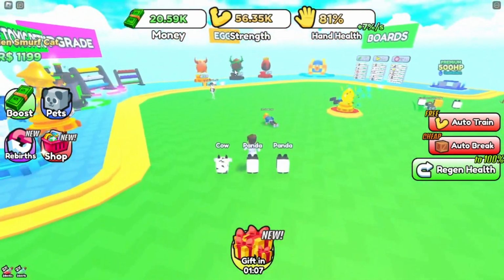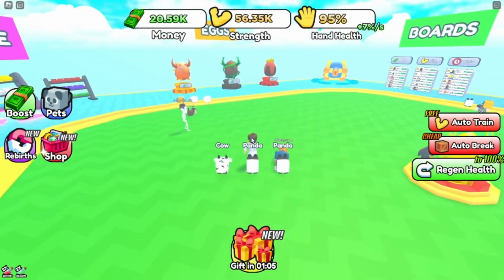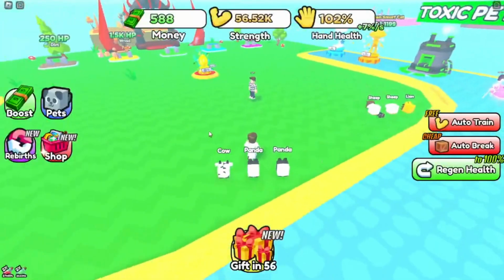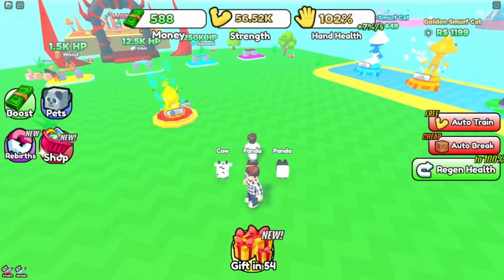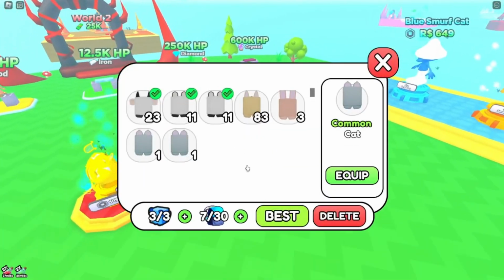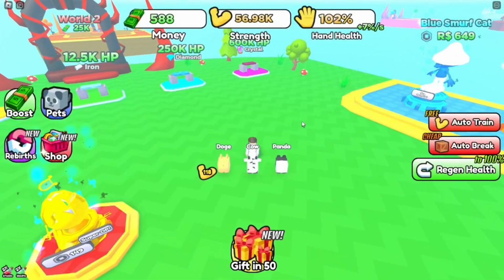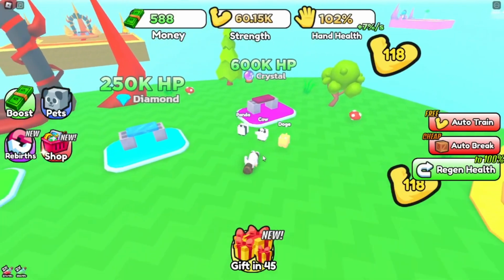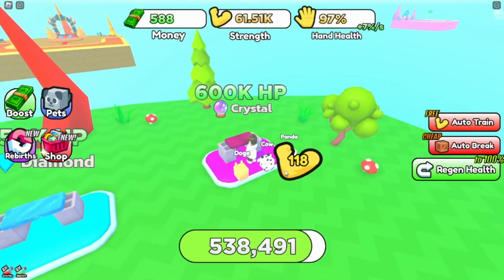And now we can get a $20,000 egg. We got a doge, yes. Absolutely incredible. Right, let's equip best. Wait, we get 118 each time we work out now. That is really good. Now we can just keep breaking it then.